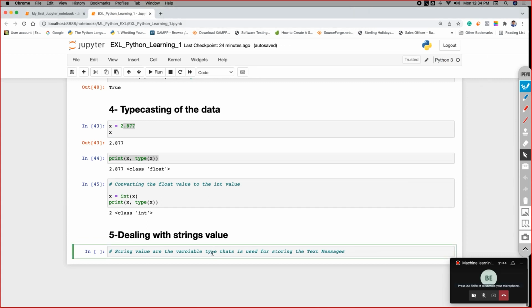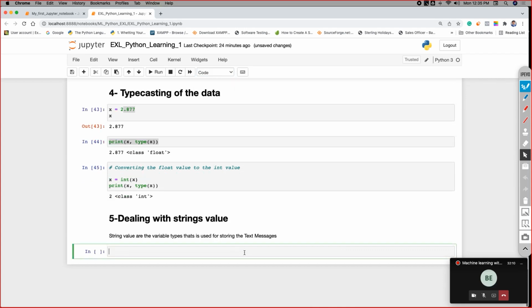Alright people, the fifth point we are discussing is how to deal with string values, and what we have discussed is that string values are the variable types used for storing text values. Just avoid my typos here. What is this text value I'm talking about? I can remove this and convert it into a markdown so that it acts as a note.